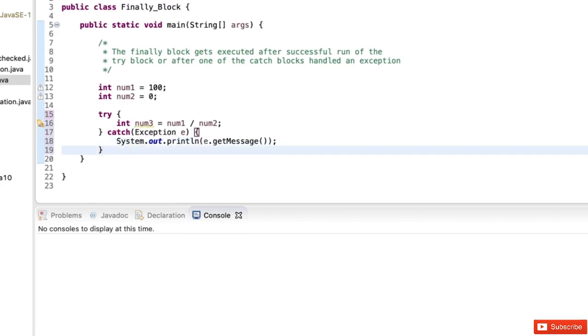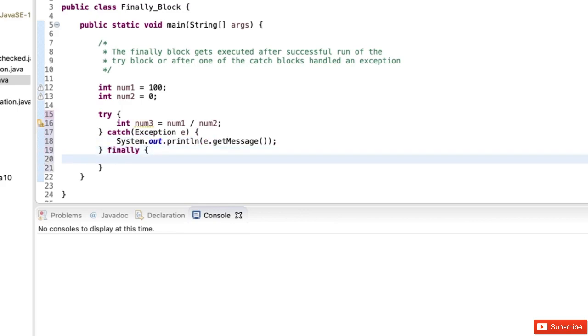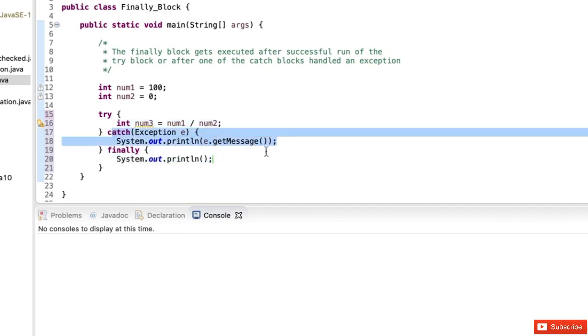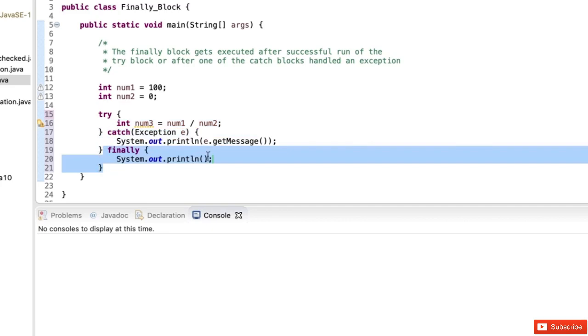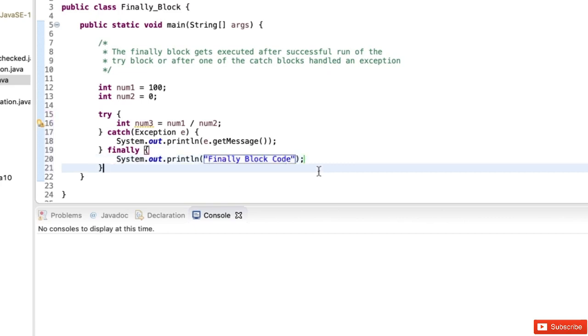And after that, over here we can use a finally, and inside the finally block we can write our code. So whatever cleanup code that we want to add, any steps we want to take after execution of a particular block of code, the finally block will get executed even when the try block is executed successfully, or even if there is an exception. So in any case, the finally will get executed. So for example, over here let me put some lines of code like something like this, finally block code.